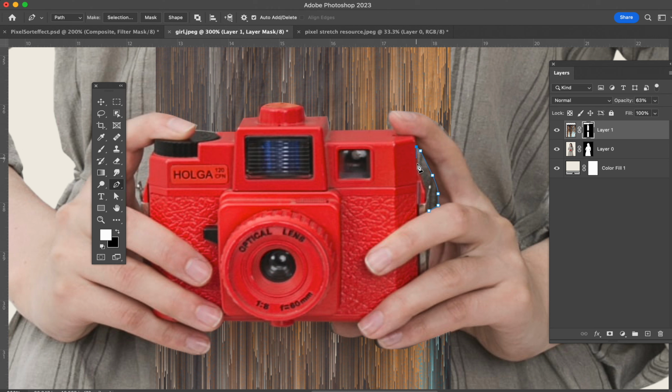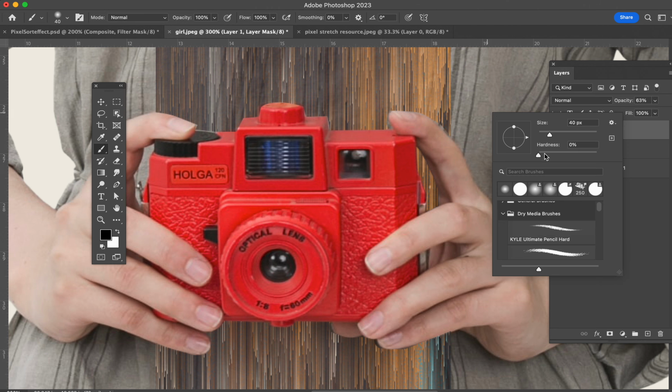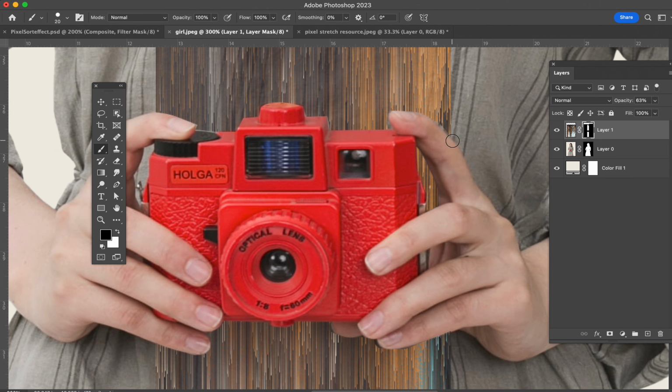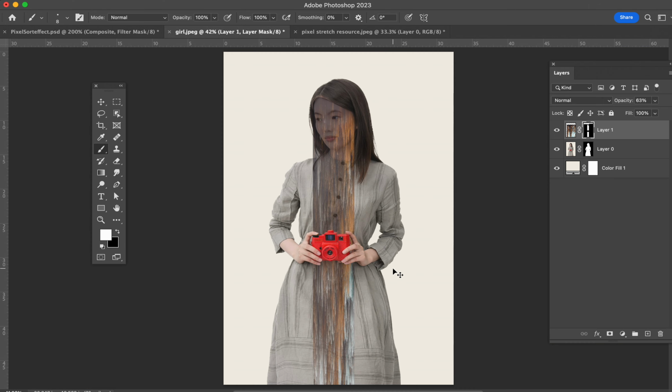So I'm going to make another quick selection with my pen tool. Command Enter. Just set white as the background. Command D. Bring that back. And maybe I'll get my brush with the hard edge real quick and paint in. Oh, I was using black. Paint this back in. Okay, so that's pretty good. Now I can bring the opacity fully back up.